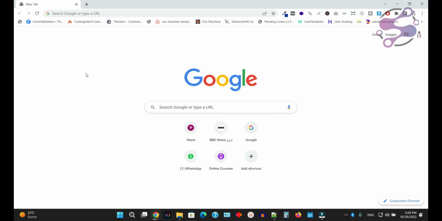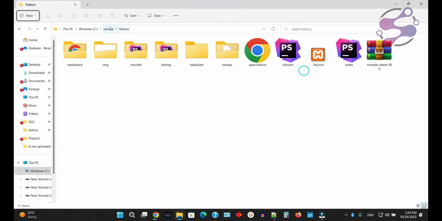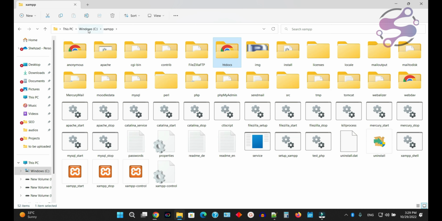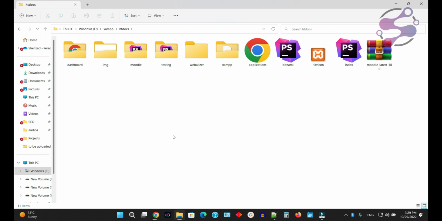So let's get started. Okay guys, so now as you can see, this is the browser first of all. Then as you know very well, we have successfully installed XAMPP in our C drive. So this is your C drive. A lot of directories are available here, but you have to consider the htdocs directory because you always keep the PHP file in the htdocs directory if you want to execute the PHP script. Make sure whenever I say PHP file or script, both are the same thing.